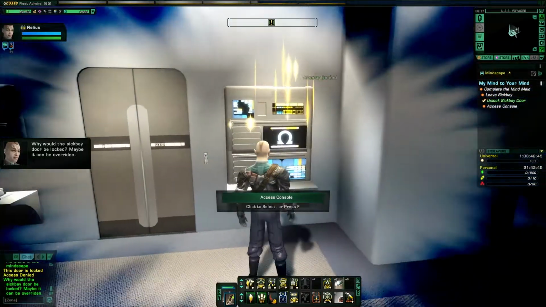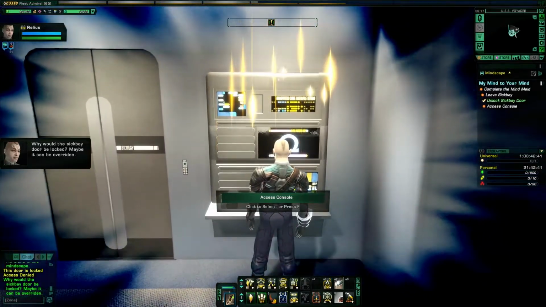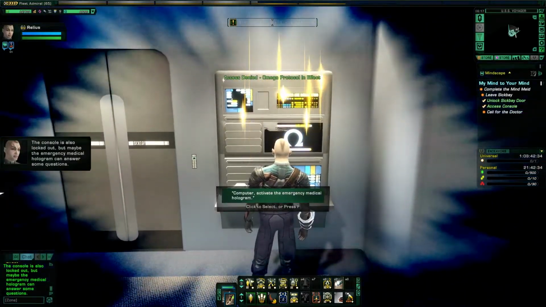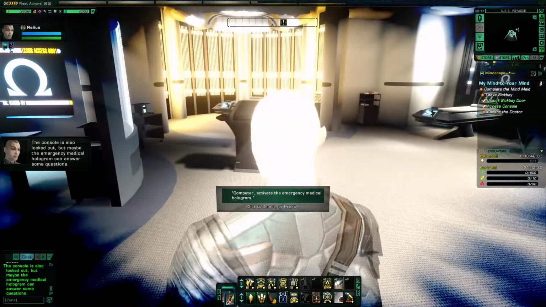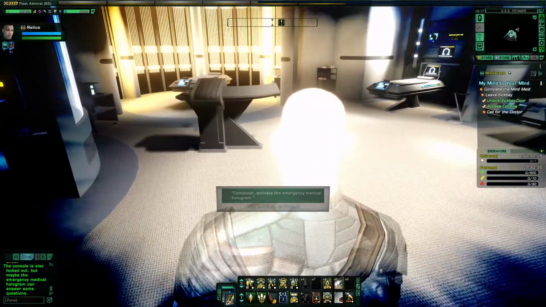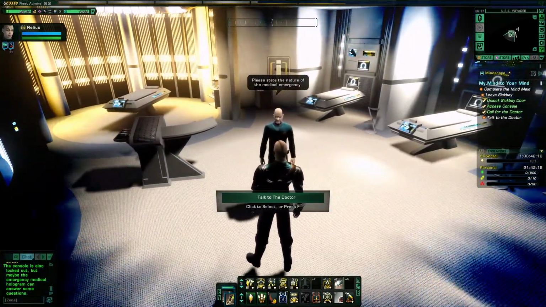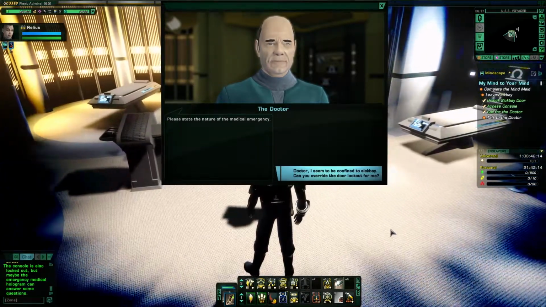Alright. Hold on. If everything is in Omega lockdown, I am a captain. I should be able to override this. This console is locked out. An EMH? Sure. Alright, can you open this? Please state the nature of the medical emergency. The medical emergency is the door won't open.